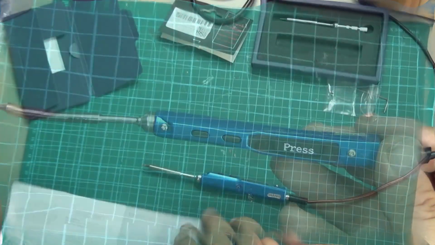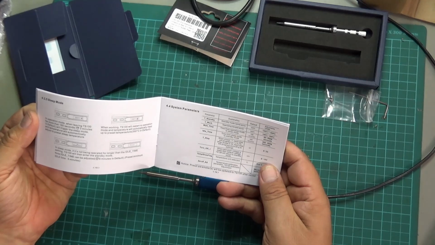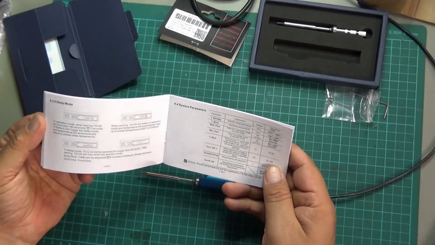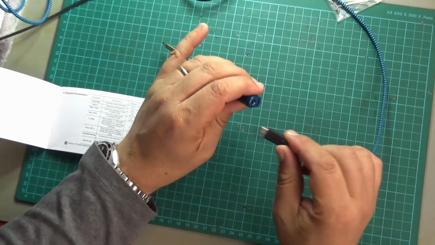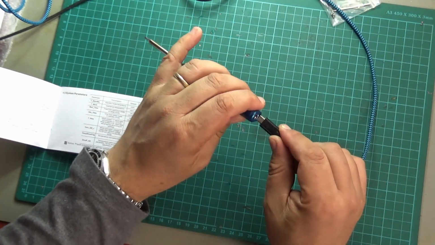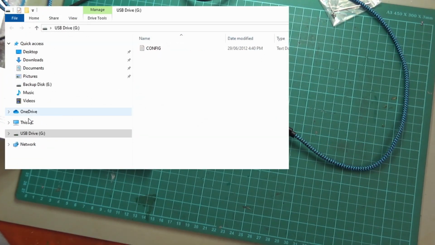But the real valuable thing about this is, forget driving it on a desktop power, I can drive this with a battery. Okay, I'm doing a bit of reading of the manual, which I normally don't use, but you can set a variety of different things as defaults. So to get access to the config file, literally plug it in here and it will show up as a drive on your computer.